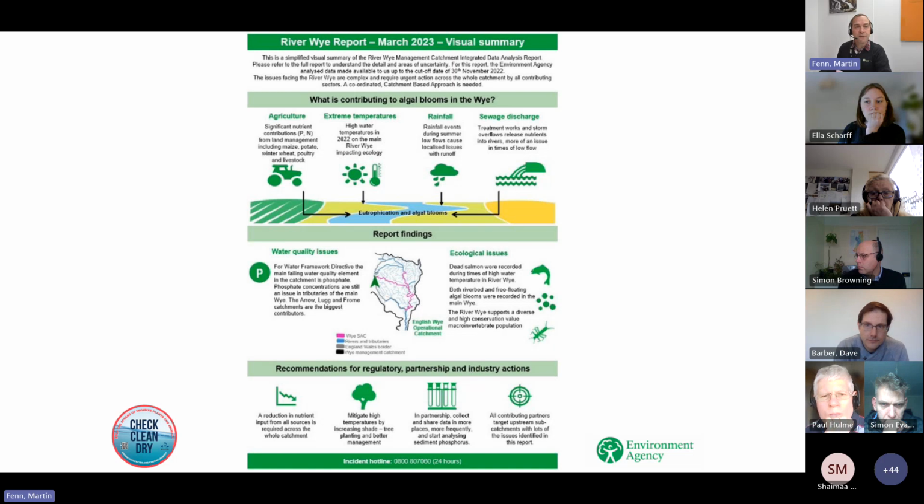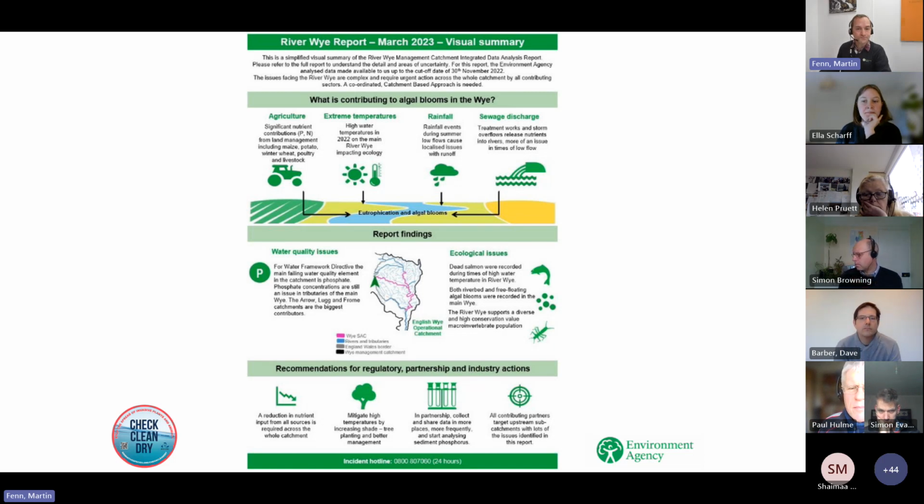And especially we've seen the rainfall events during low flows during that dry summer when we were getting those summer storms. They were causing real issues within the rivers over short periods because we were getting a lot of rainfall flushing nutrients into the rivers, and also the impact of CSOs was a lot worse during those periods as well. We're also highlighting the issues with the fish and the algae, but the fact that our invertebrates are really good, and then recommendations going forward.